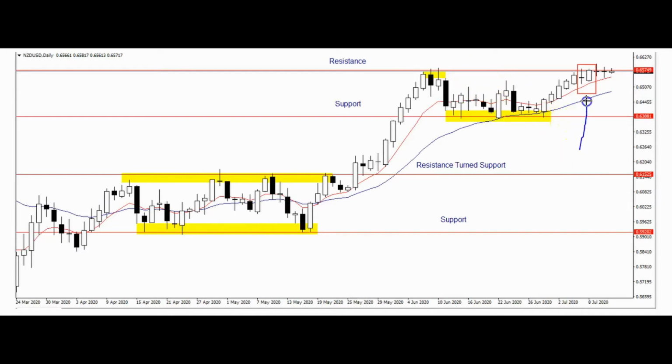What we see here, we have an inside bar structure which could very well be the catalyst for that breakout. As I'm talking to you now, the last 2 trading days and indeed today, price is hovering at this overhead resistance just here. So if we get a clear breakout, it would need to be a confirmed breakout, not just a close above it. We'd want to have a confirmed breakout, maybe 1 or 2 candles after the close above this resistance area, and then we would take advantage of that and go long, and we would target the next obvious overhead resistance, which is 67500 based on the weekly time frame.